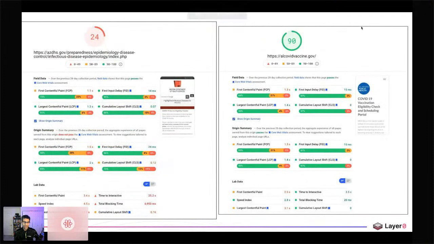Let me show you an interesting example. So back when the COVID vaccines were rolling out, one of the online newspapers went and looked at every single US state's COVID vaccine website and evaluated them in terms of accessibility and performance. The problem is they used Lighthouse to measure how those sites were performing. And it turned out not to reflect what actual users were experiencing in terms of the speed of those websites. So here's a dramatic example. On the left, we have Arizona's COVID vaccine website. On the right, we have Alabama's. And I captured these around the same time as that article back when these vaccines were rolling out.